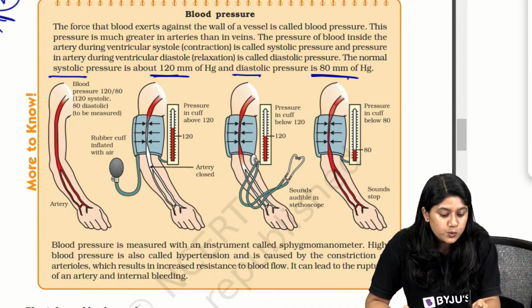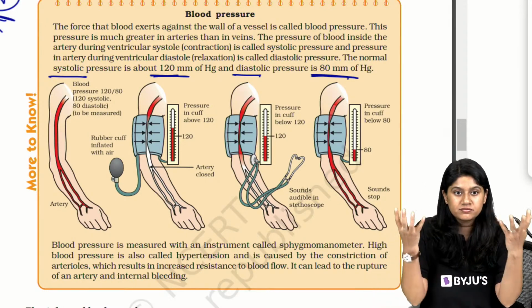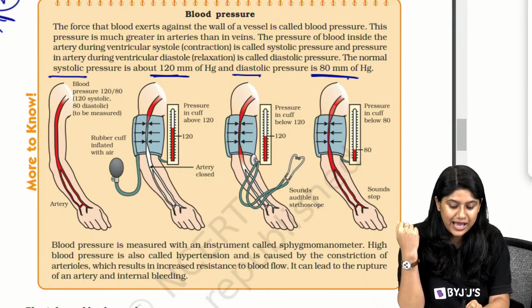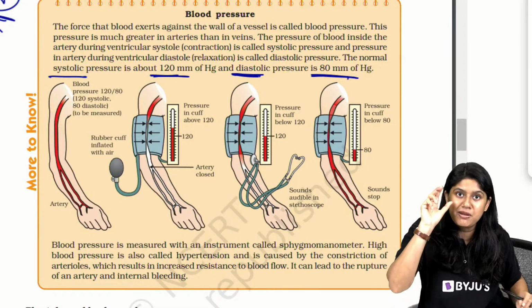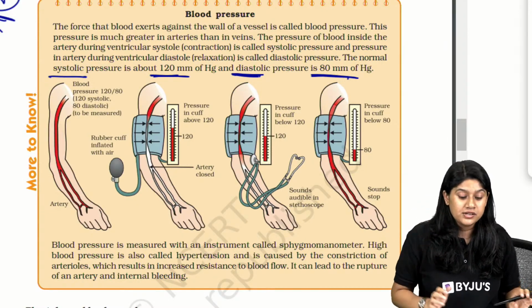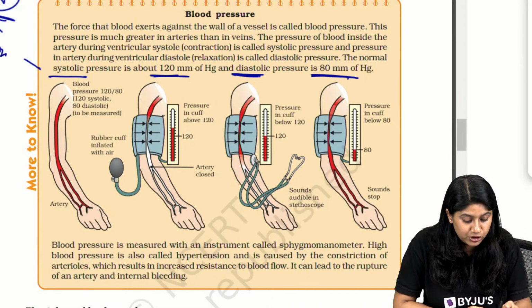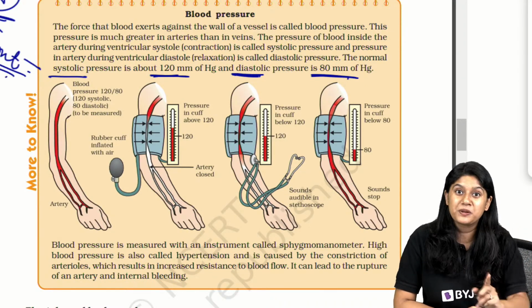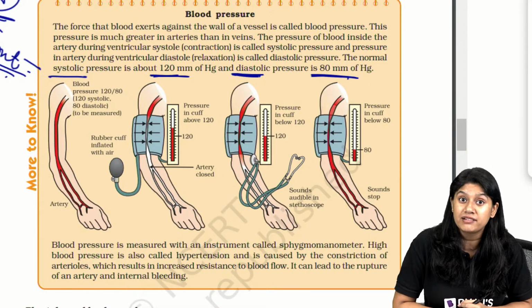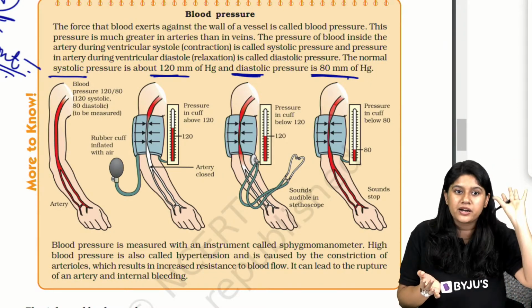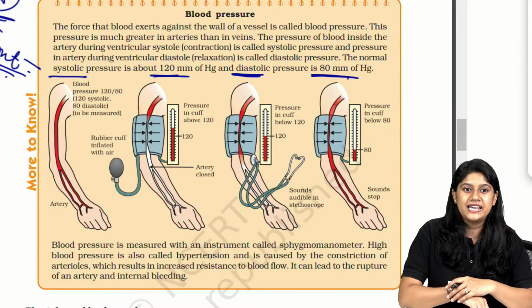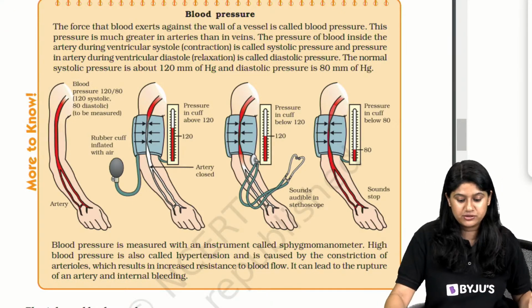So when the heart is relaxed, when there is no contraction, that pressure that we measure, we call it the diastolic pressure. Systolic pressure is when there's a contraction happening. Very good. Remember that. That will help you in the future if you study MBBS and learn more about the heart. Yes, Ankit answered, good.